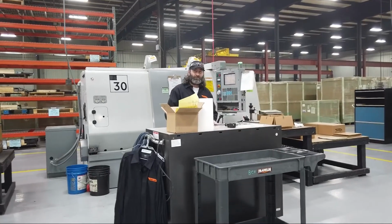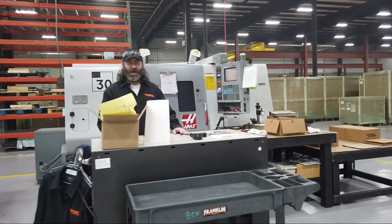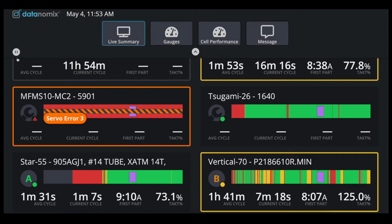And something stood out to me that I thought was really neat, like just having it on the floor makes all the difference in the world. Would you like to share a little bit about that story? Well, and I've thought about it. As busy as we've been, moving machines in two different shops, combining into one facility, sitting down and going through all the reports has not been really necessarily high priority.